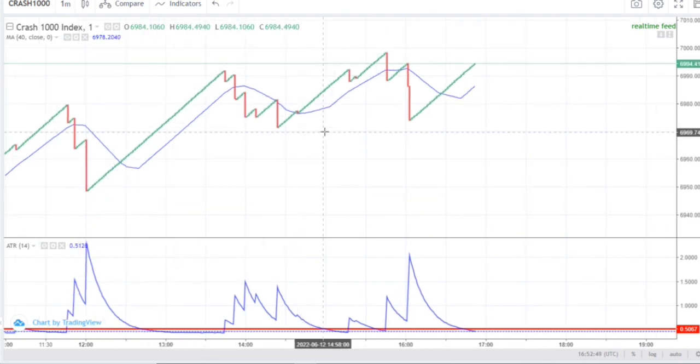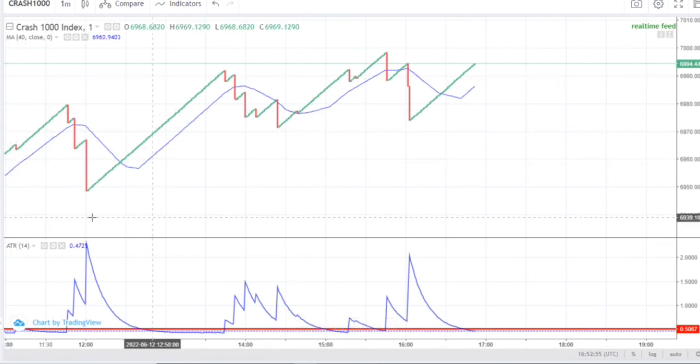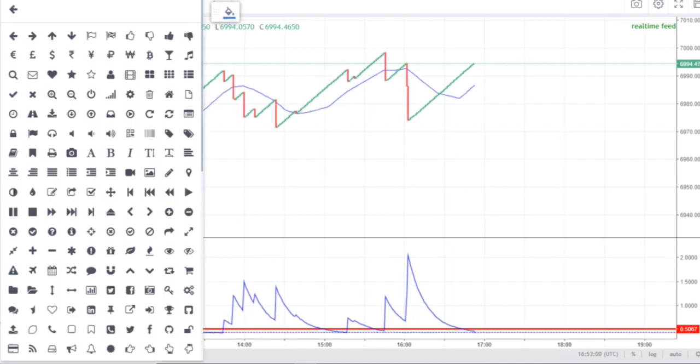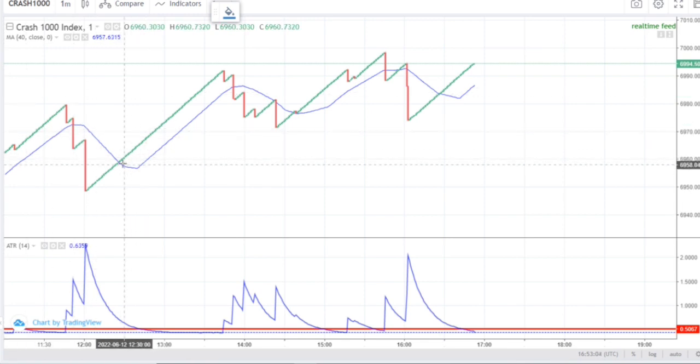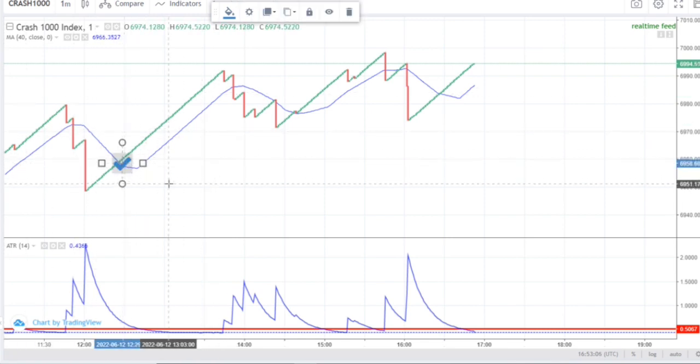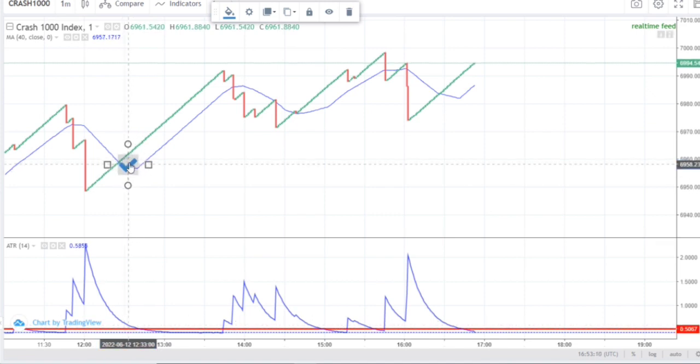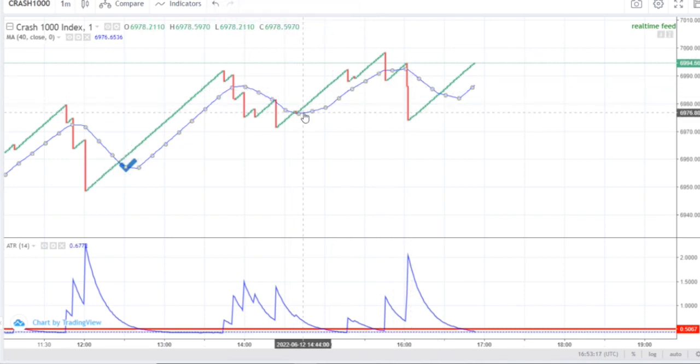You can see, guys, it's a very nice strategy. As soon as these two conditions are met, guys, the next thing is for you to place a buy. So this is one point where it was completed. You can see both conditions were confirmed there, so you can easily place a buy right there.